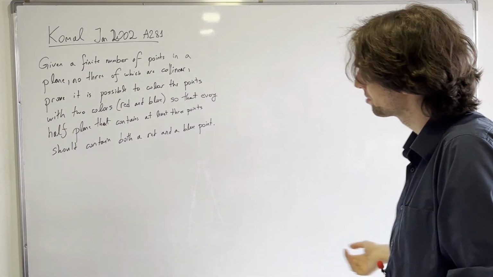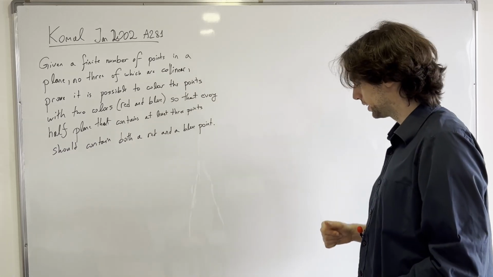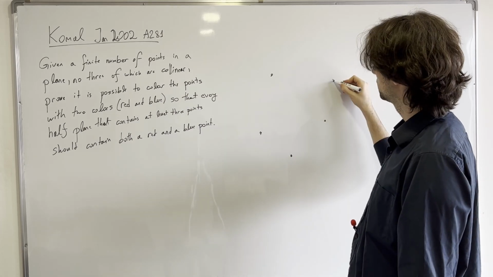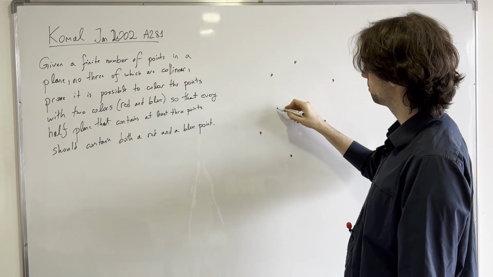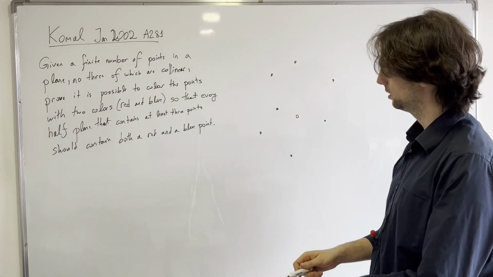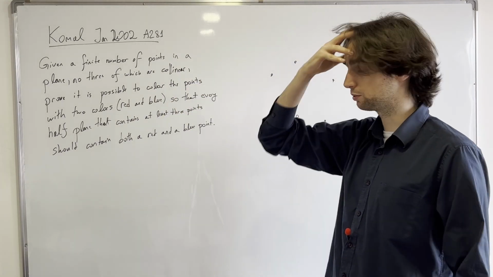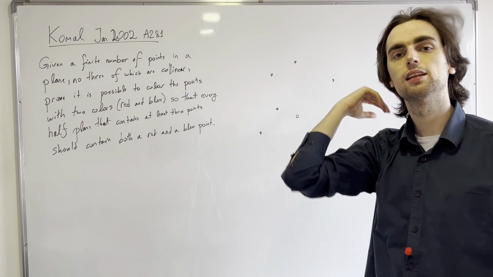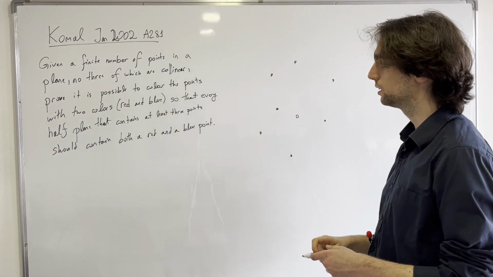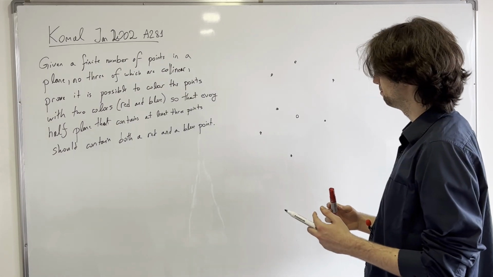And now let's begin. So, with n points in a plane, no three collinear, we need to prove that we can color these points into colors red and blue, such that every half plane, which really means that once we draw any line that divides the plane into two, if there are at least 3 points on one side of that line, then those points will have both a red point and a blue point. Okay, so how do we do this?